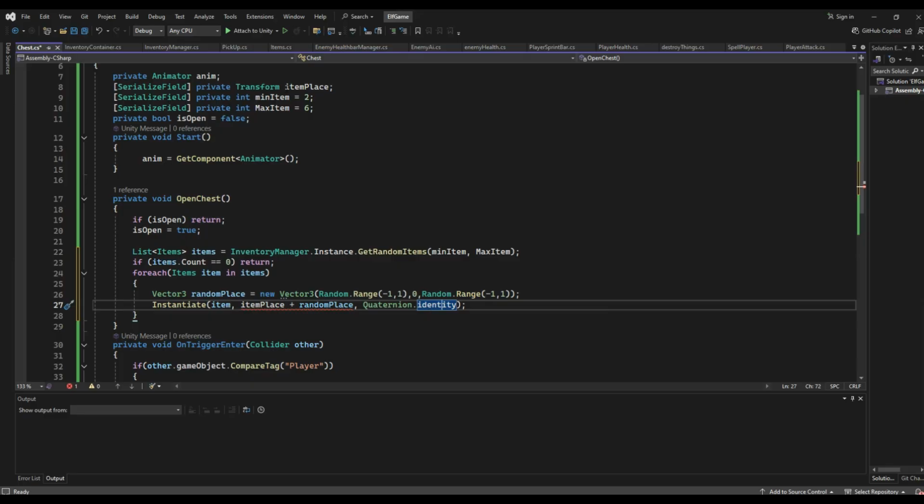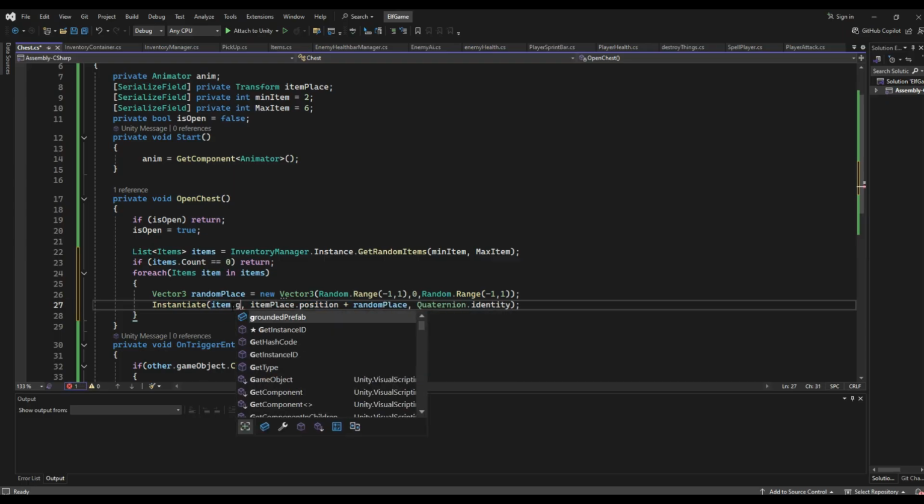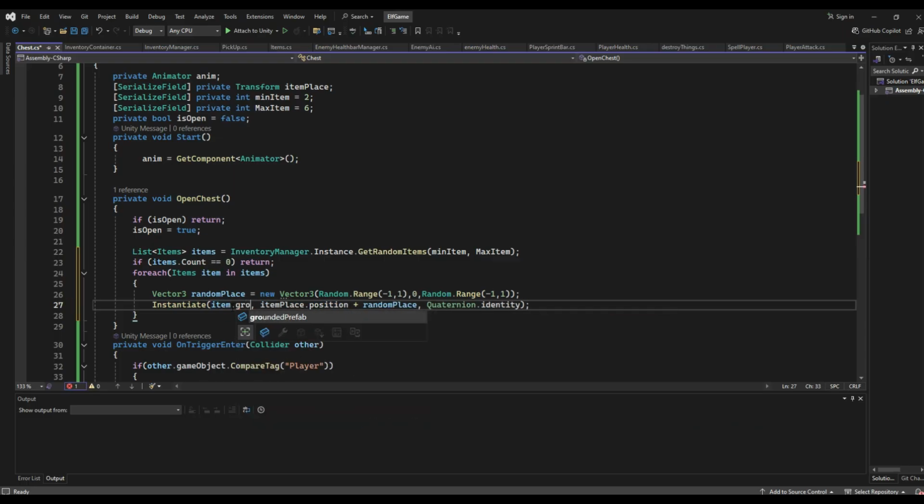So the item place is transform dot position, and we want that item's grounded prefab. As remember, we have the grounded prefab for that, so that would be instantiated.